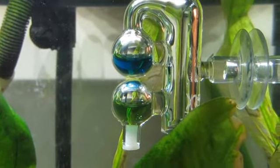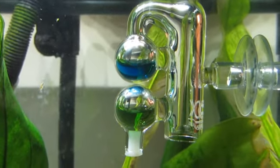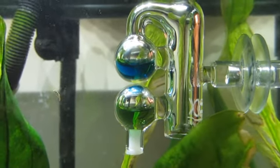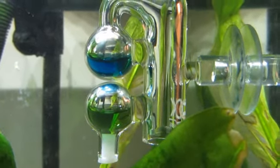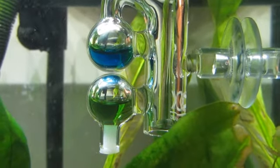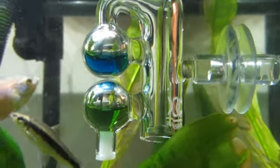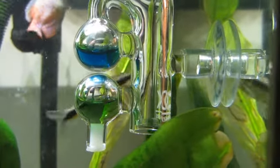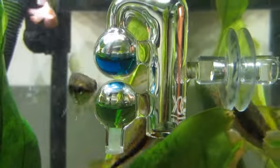Right now it's blue. I did just put it in here and I have not had any CO2 running for probably the past month — my previous system stopped working, which is why I'm starting over. Just getting a good base level here of what it's like without any CO2 running. I don't imagine it will change too much; I probably have a pretty low CO2 level. You'll notice the difference in the plants. I'll get the CO2 system set up and then we'll see what happens with this indicator later.